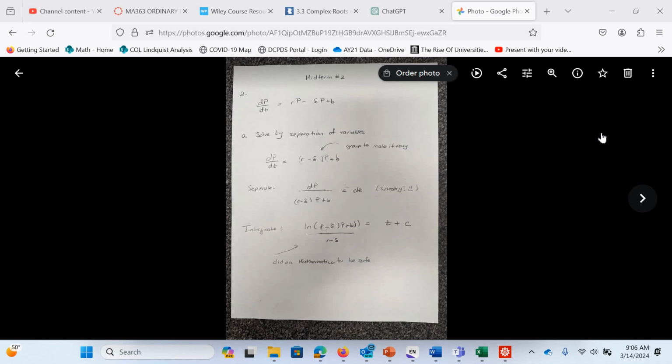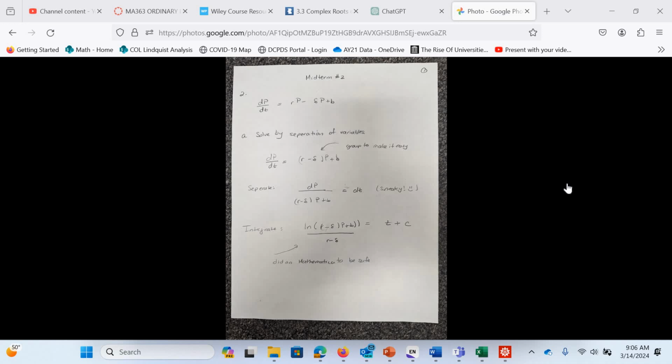All right, this is going over midterm question number 2, which really stumped a lot of you. I didn't realize I could make it so easy and it would be confusing. The differential equation you were given was a population differential equation. There was a table in the midterm that told you about the constants r, delta, and b, but the first question was to solve this equation by separation of variables.